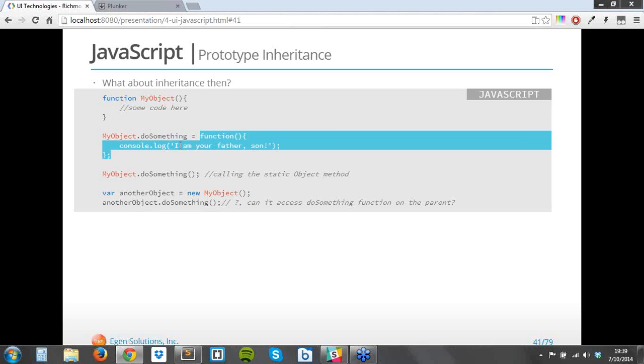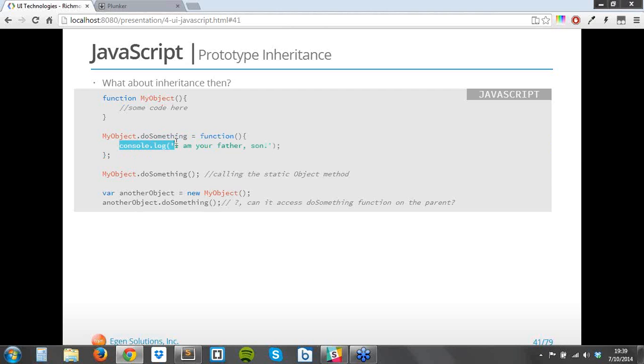We assign an anonymous function to that. That's perfectly fine. Then we do a console.log, I am your father's son. And when you call it, you will be able to call this static kind of method. It's not exactly as meaningful as static things in your Java classes, but still it is kind of a static method.